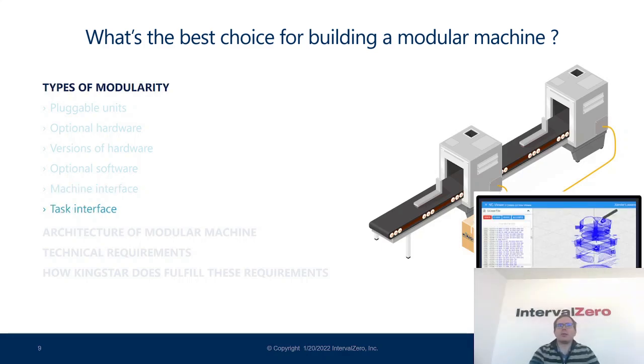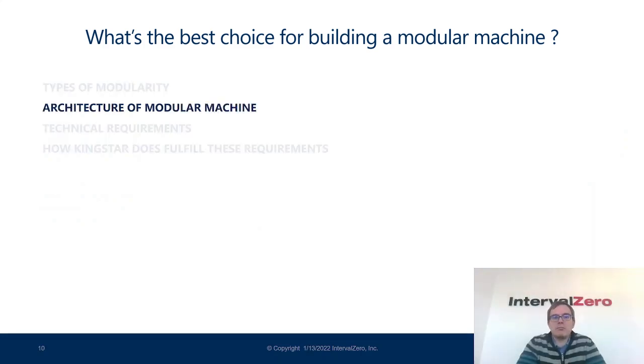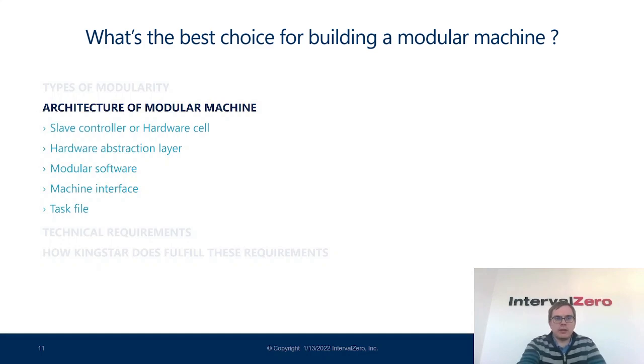The last type of modularity is task modularity. No matter the type of machine, whether it is testing, packaging, milling machines, they will need to perform different tasks on different pieces. Therefore, you need to have a module that specifies the task to use on the current piece. To allow this modularity, there are some architecture requirements for the machines. So we'll now present those requirements.